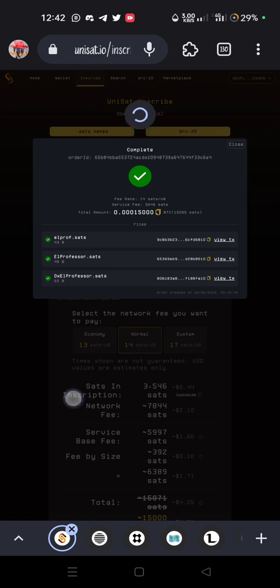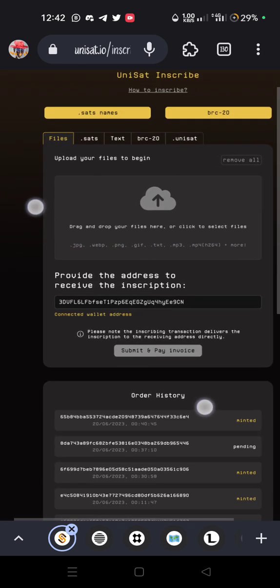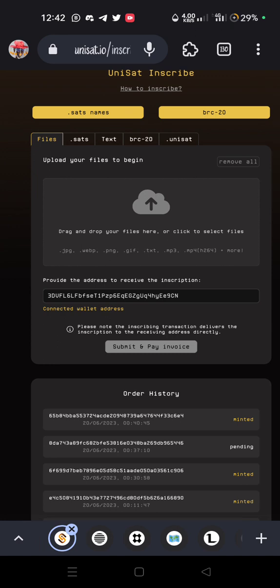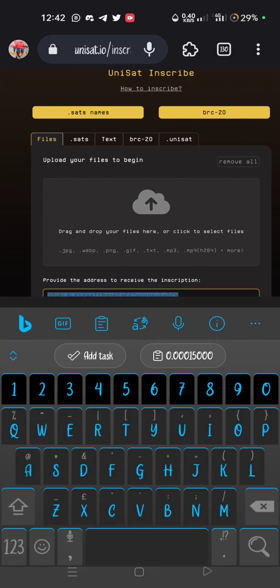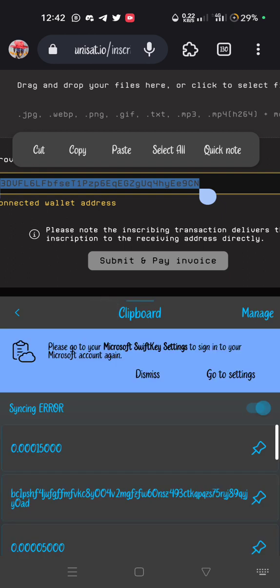I've done what counts. So we're back here. Then if you want to inscribe a photo, don't forget, always put the address. Don't make the mistake of putting the wrong one.